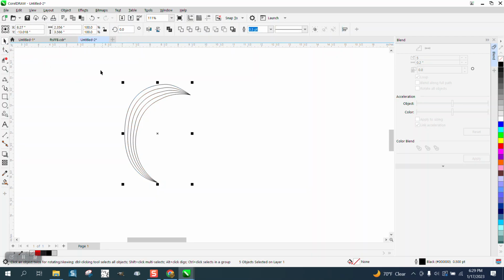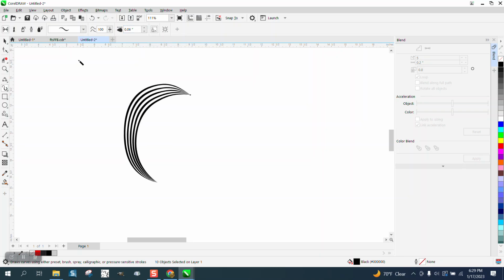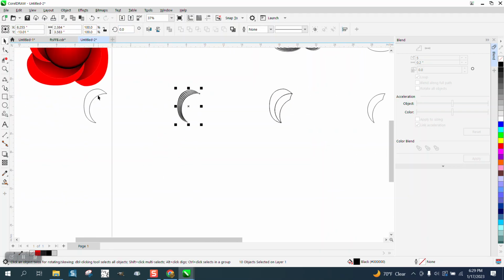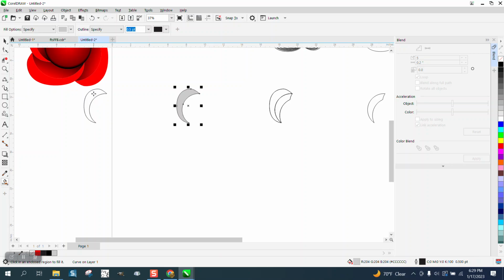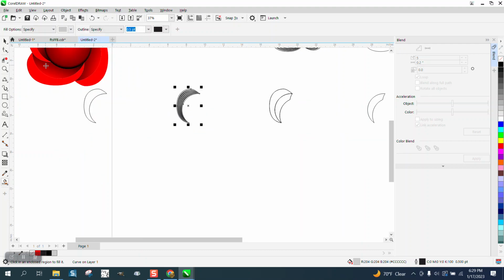And we're going to take it with the pick tool, and we're going to go to the artistic media tool and pick one that's got points on both sides, and then click on our item. And then we're going to go up or down and see what that did. It made a kind of thicker, thinner line. Now, if we take this one and fill it in with gray, or it really doesn't matter, but I'm going to fill it in with gray and put it on top of that, go to object, group, or go to order and back a page so those lines look gray.